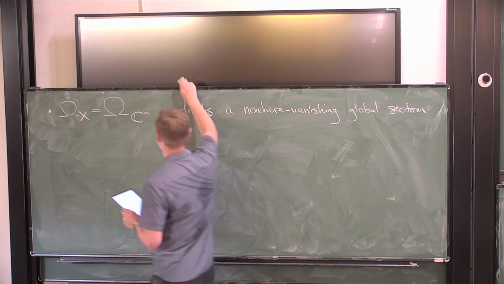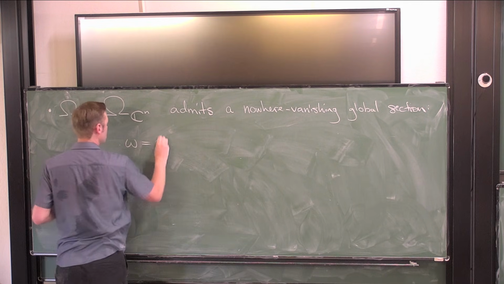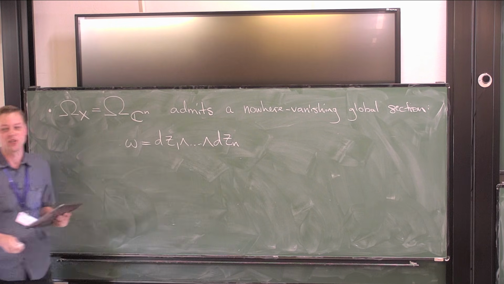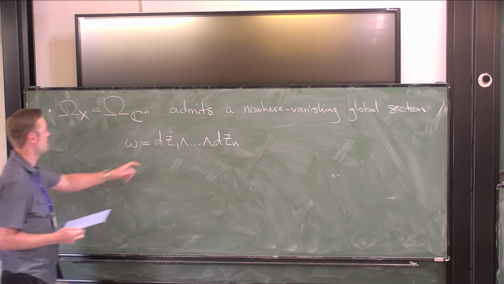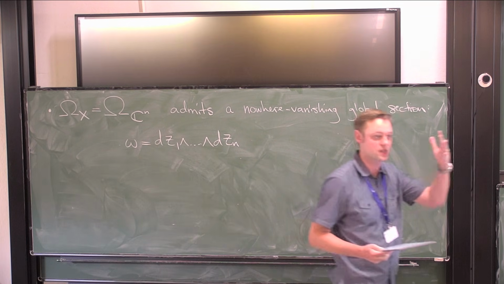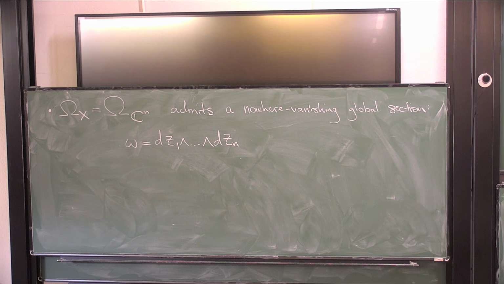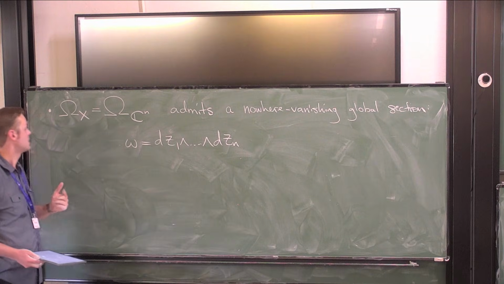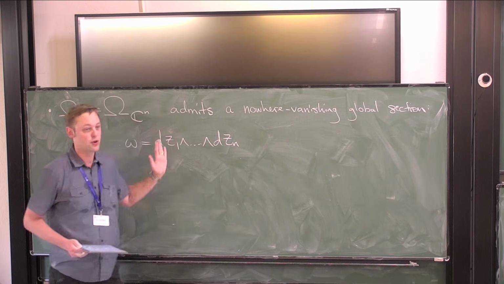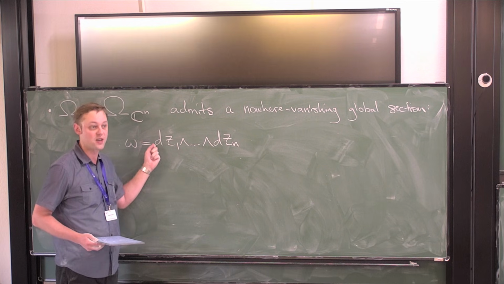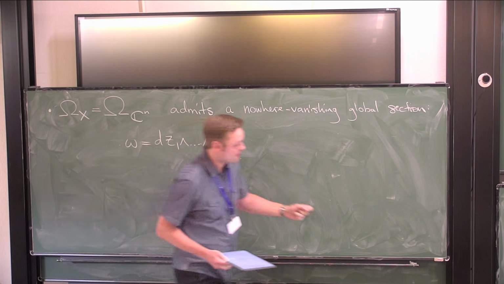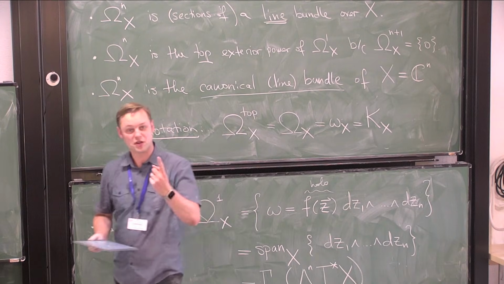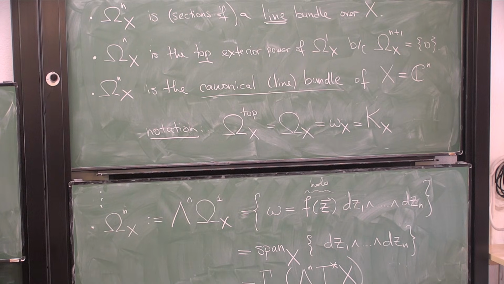What is this nowhere vanishing global section? Well, you could guess it yourself. It's just the total wedge product of dz's. The z_i are the canonical coordinates that are given to me because I'm looking at C to the n. So these dz's are canonically associated with these coordinates, and I take the total wedge product of that, and the global holomorphic function, this f, is just the constant function 1. It exists on C to the n. It's a perfectly nice holomorphic function.